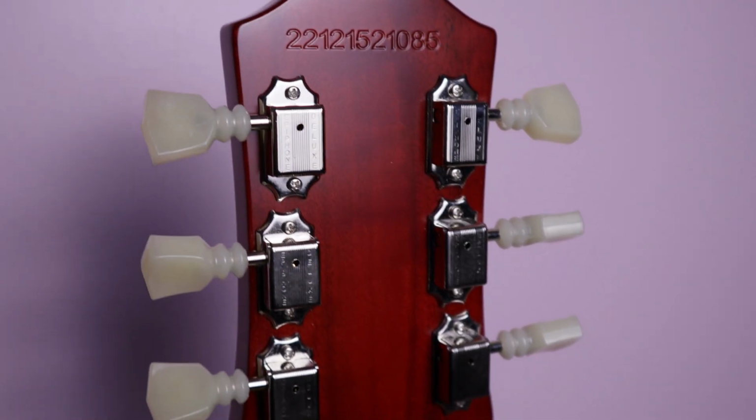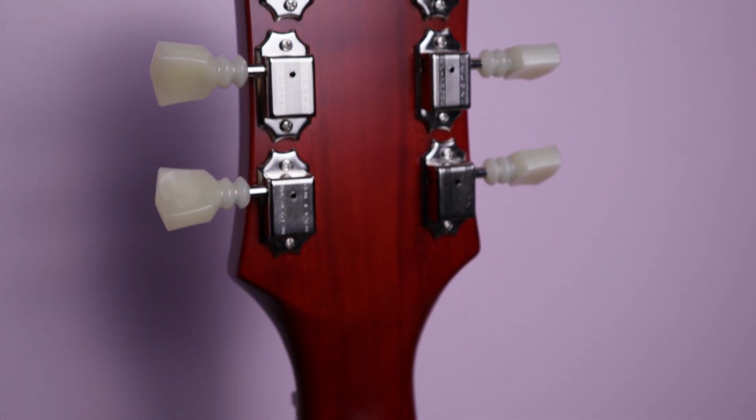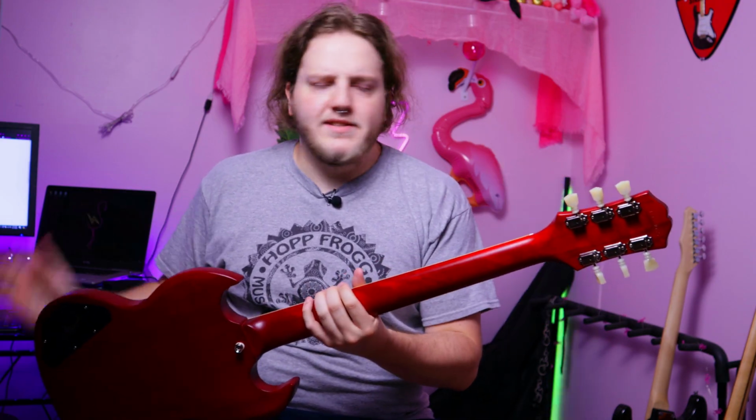Kluson style Epiphone Deluxe tuners. These are probably my favorite style of tuner on Les Pauls and SGs. I just love it. Just makes it look more vintage, kind of a vintage looking aesthetic for stuff like this. Speaking of nuts, GraphTech nut here helps tremendously with the tuning stability.